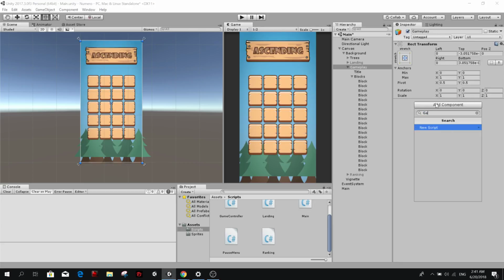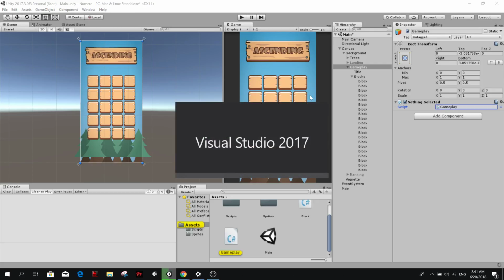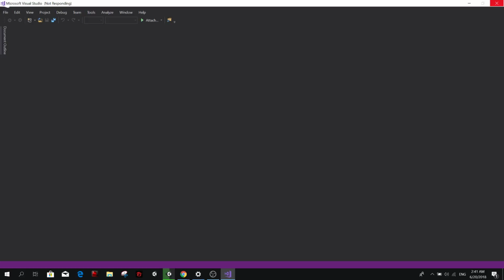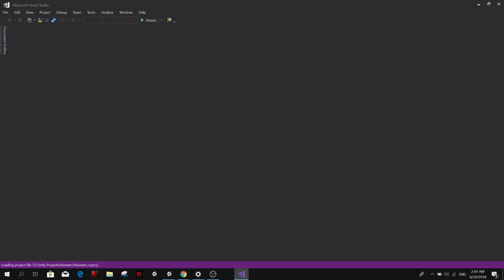So we're going to make a script called gameplay. So this game is going to be about breaking blocks in an ascending order.